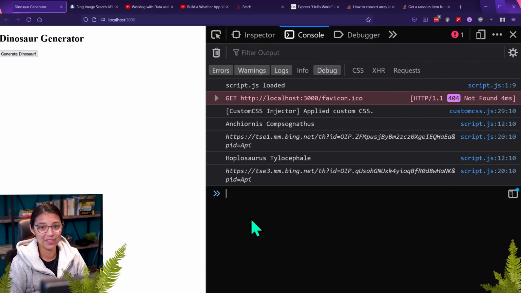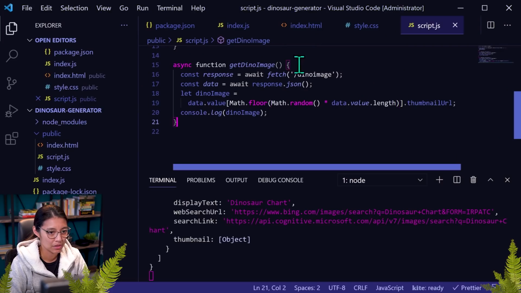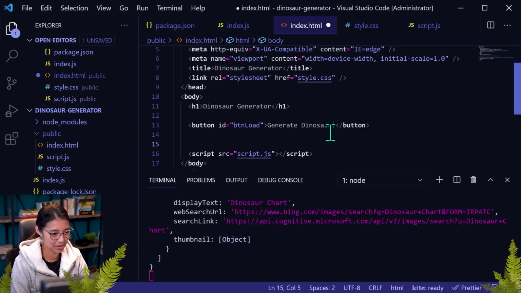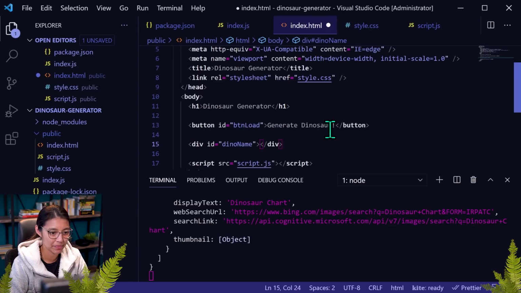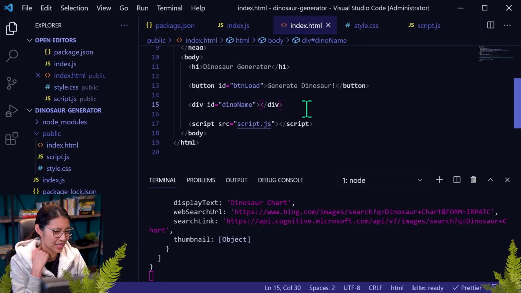So now we have everything we need in terms of the data to put into our website. The next step is going into our client-side JavaScript as well as our index.html, and then displaying the name as well as loading an image from our API data. For the name, I think I might just create a div and we'll say Dino name. And then I guess I could create an image tag, but I feel like it's not great practice to have a blank image tag. Maybe it's not good practice to have a blank div either, but I guess we'll just do these two different approaches.